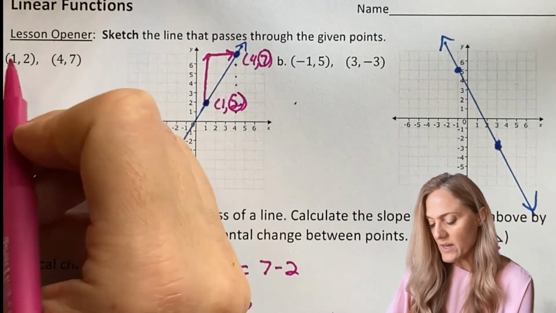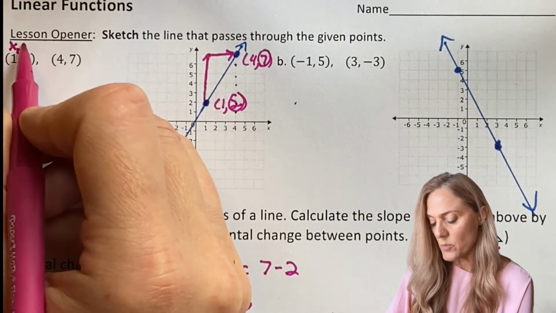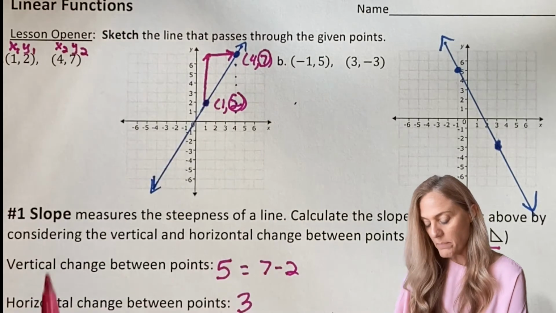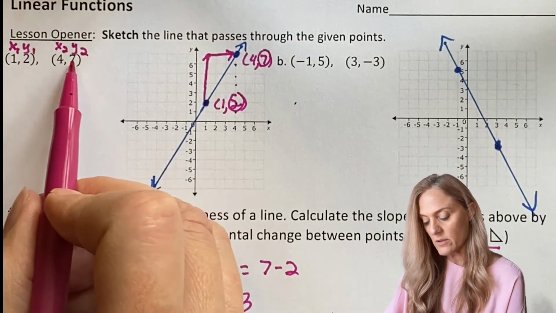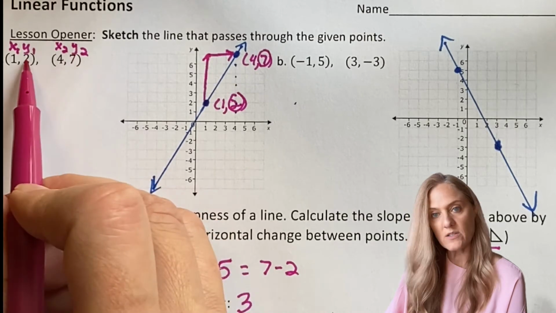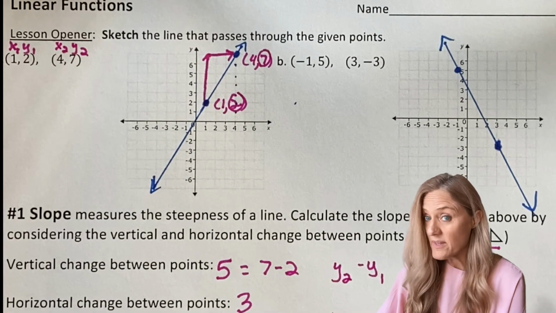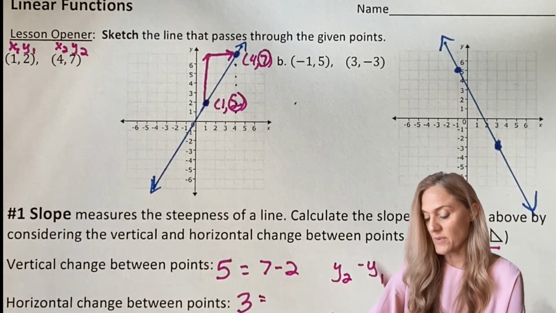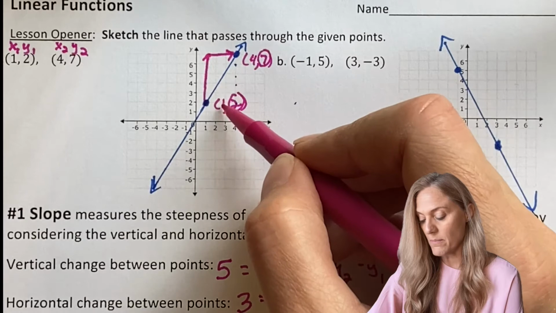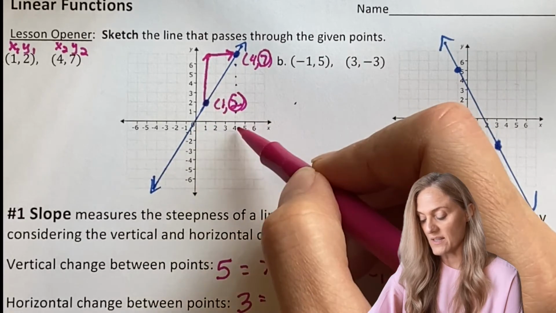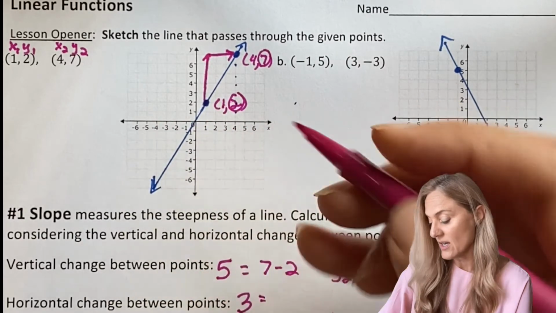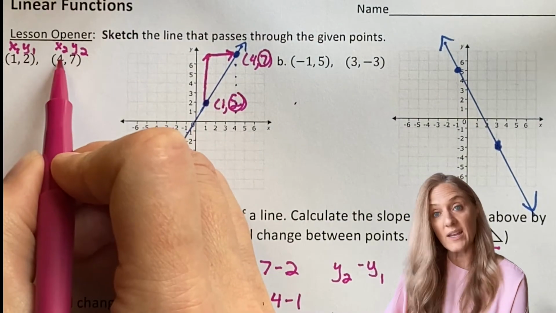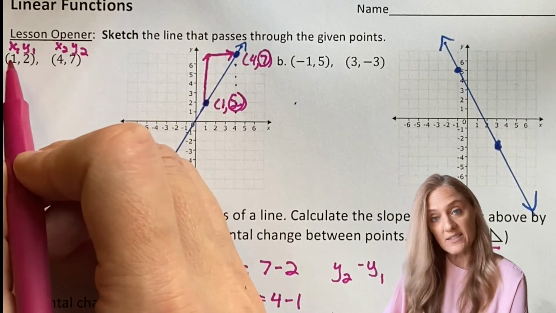So if I went and labeled these points x sub 1, y sub 1, x sub 2, y sub 2, then basically what I'm saying is to get the vertical change, do y sub 2 minus y sub 1. And you can see where this is going. So how did I get 3? Well, I have a guess. It's going to be the same idea. The x-coordinate minus the x-coordinate of the 2 points, because now I'm talking about horizontal change. So of course, 4 minus 1 is 3. Where did that 4 come from? Right here. So x sub 2 minus x sub 1.